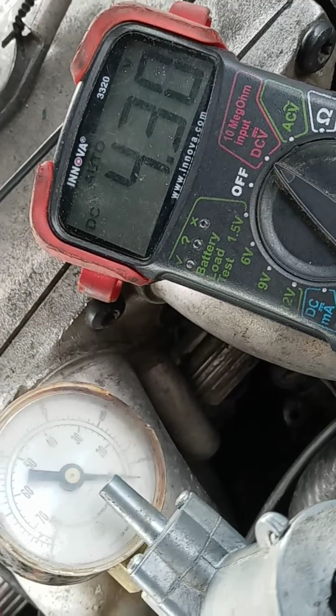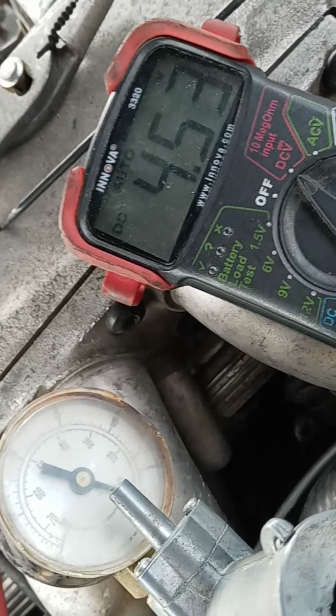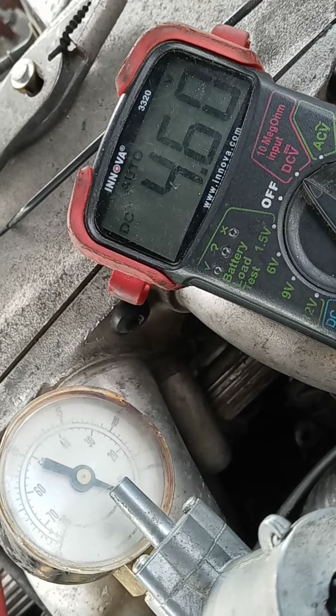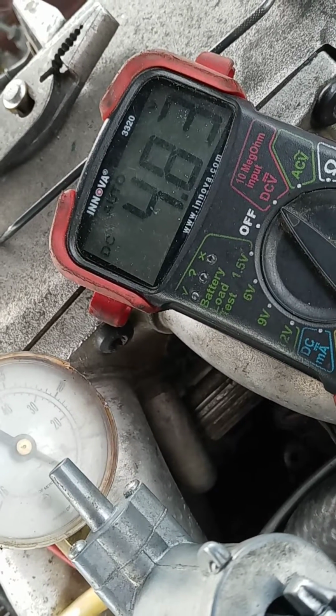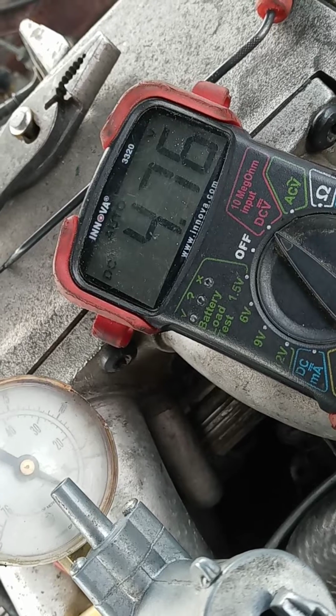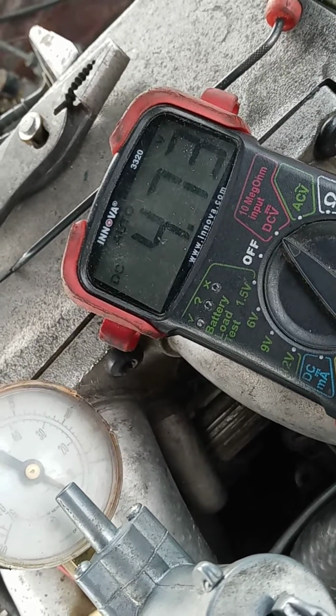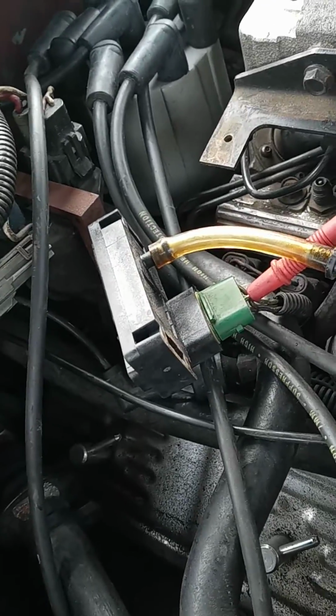If it goes above 5 volts, it's an electrical issue inside of the wiring between the computer and the sensor. And we're about there, so I'm going to release all the pressure, and it's still at 4 point something, 4.7675, about where it's at. So right now it hasn't quite reached 5 volts, but that's within specs so far. What it's showing means that the map sensor actually works.